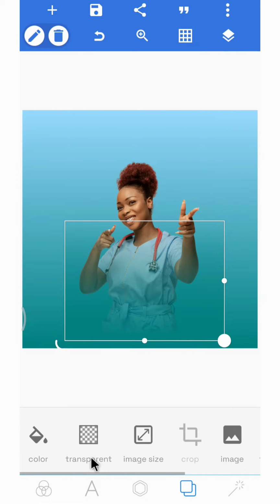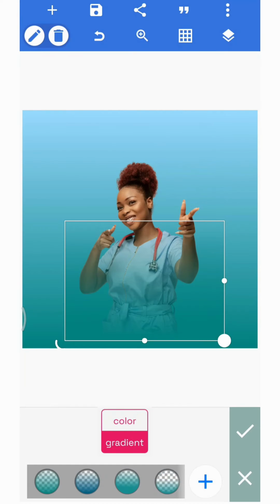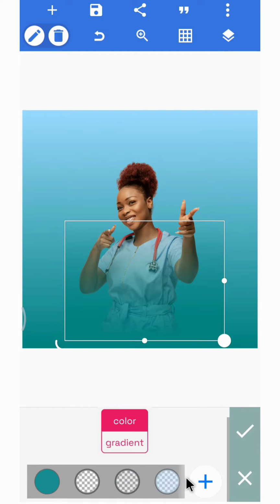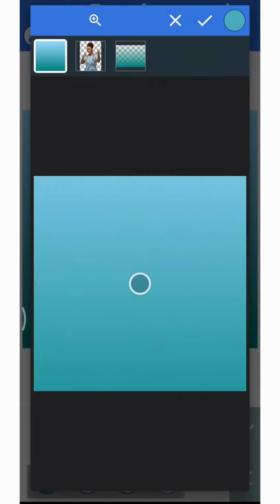So come to this part, then click on this background color, and let's cancel this. We want to change to solid, then pick color. The color is already here, but in case you're not seeing the color, you can quickly click the plus icon, go to the eyedropper tool, which is this, then just click somewhere.